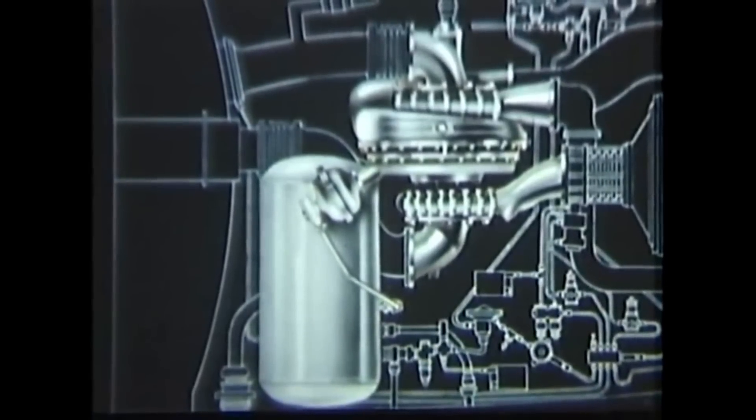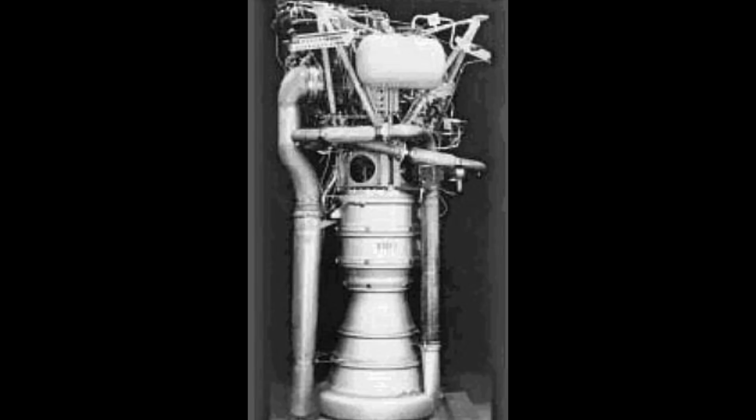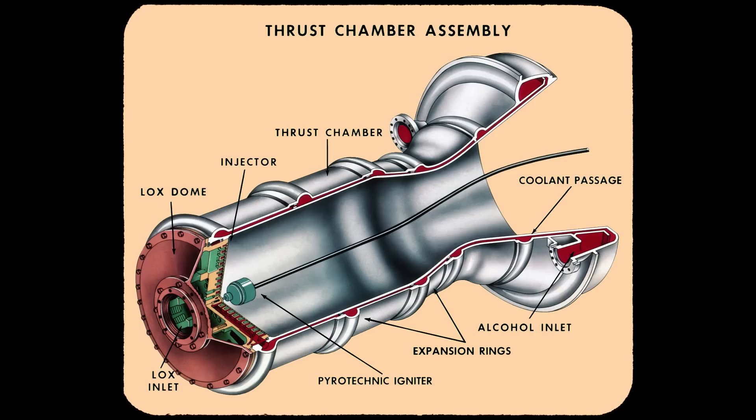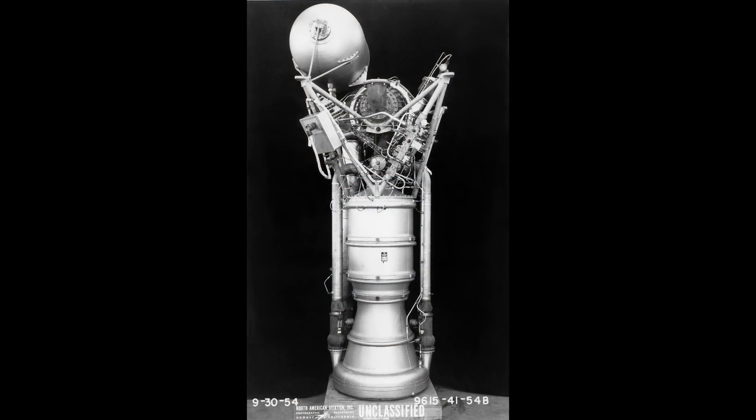So the Mark 3 was built with this in mind — it became the XLR-43. They solved the combustion instability problems, presumably because they had more time and money, and that also let them simplify the combustion chamber, making it cylindrical rather than spherical. They developed new manufacturing techniques for the liquid-cooled combustion chamber. This engine, which had begun as the Model 39 for the V-2 built by German scientists and evolved and optimized by American engineers, would later be taken up by von Braun when he was designing the Redstone rocket in the early 1950s.